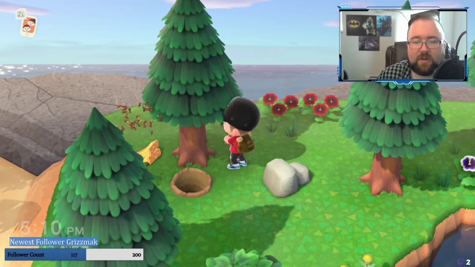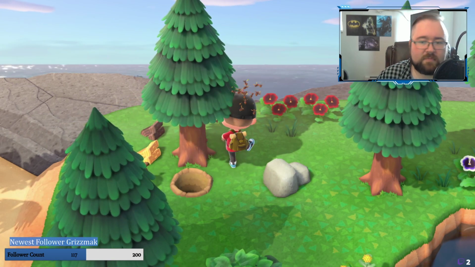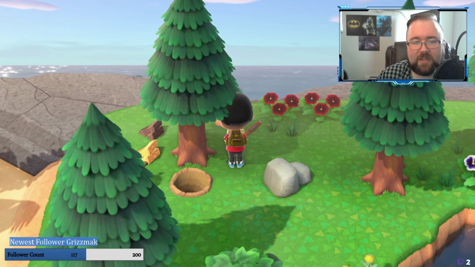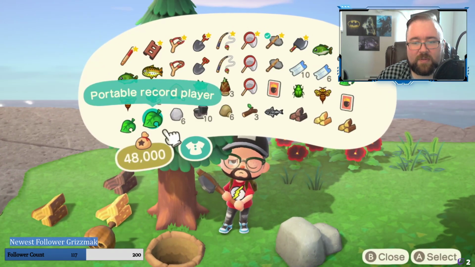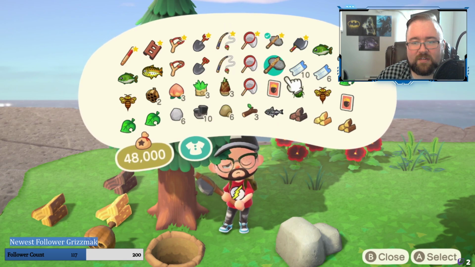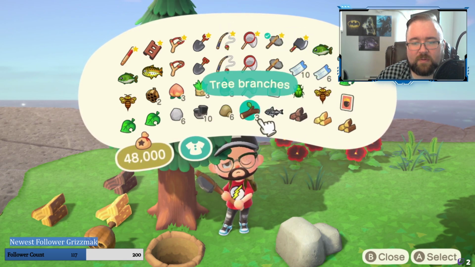Oh, we're gonna get stung by wasps. Cool. It's alright, I'll fix the medicine and we'll be fine before we leave. Assuming I have inventory space, which I do not. I'll leave the sticks.